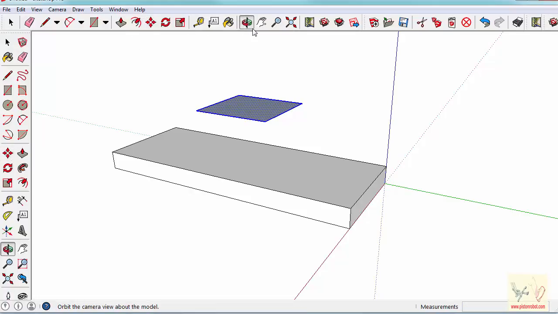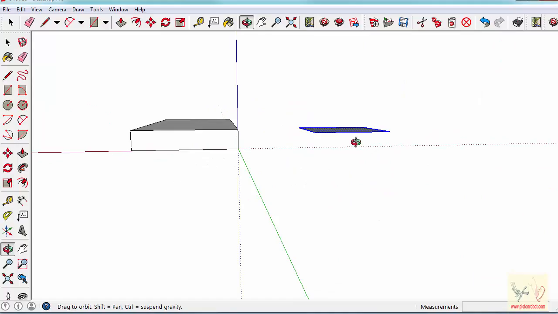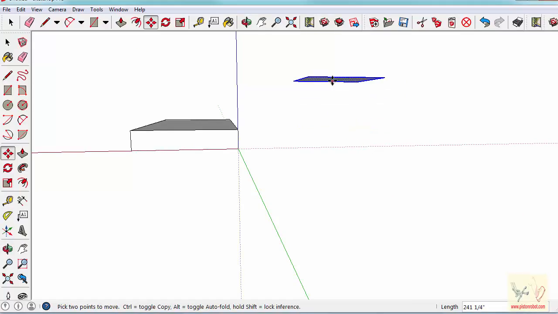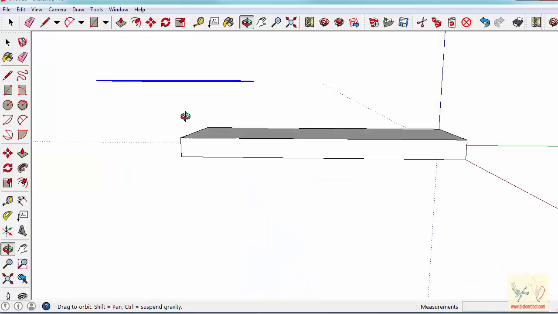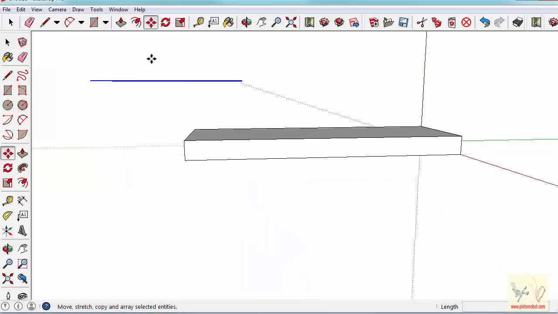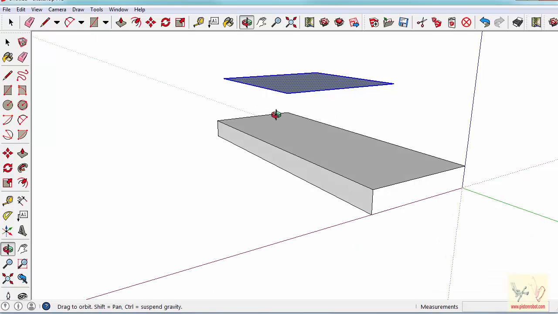And from this view, you can see that this physical object is above the other object. And we can again add some size to this structure.